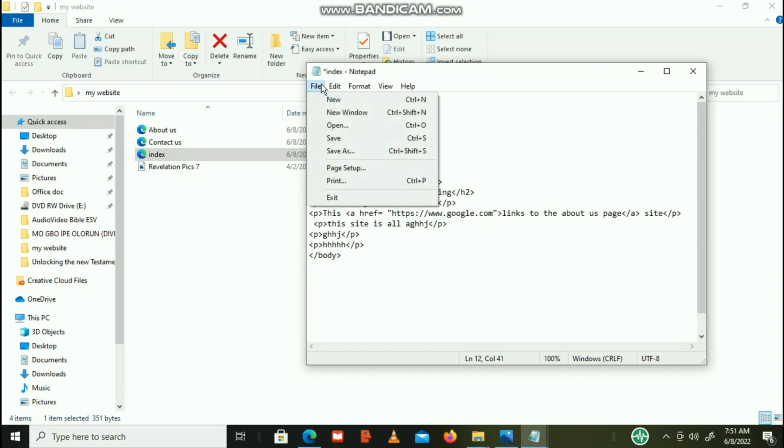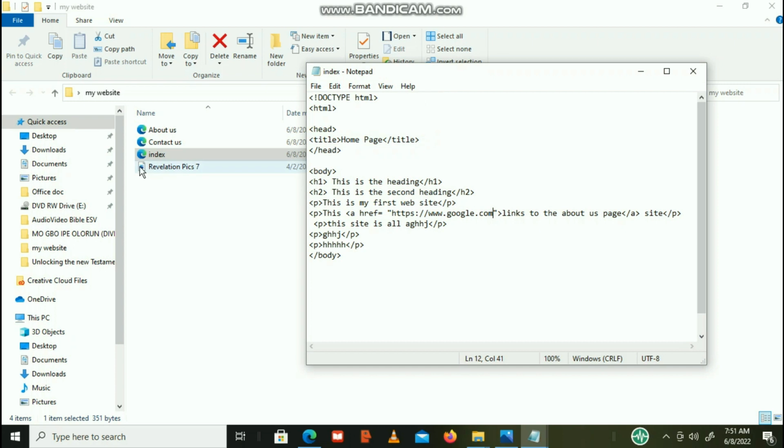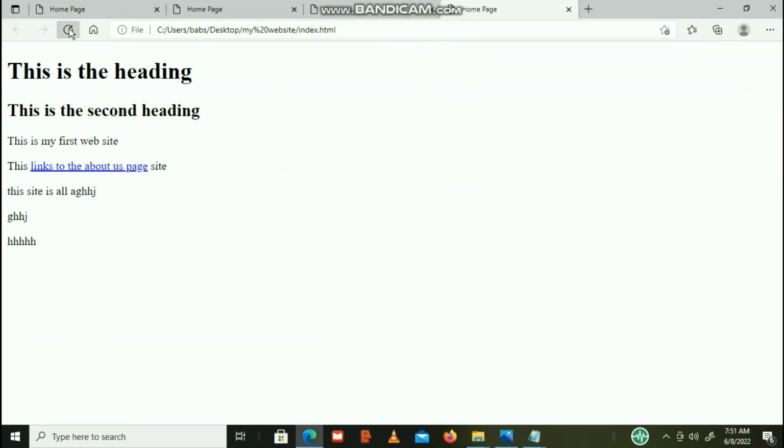Now if I click save, go back to that index, and refresh it, make sure you refresh it, then click on this. I know I should have changed the text, but you understand. Now it will take you to Google straight up.